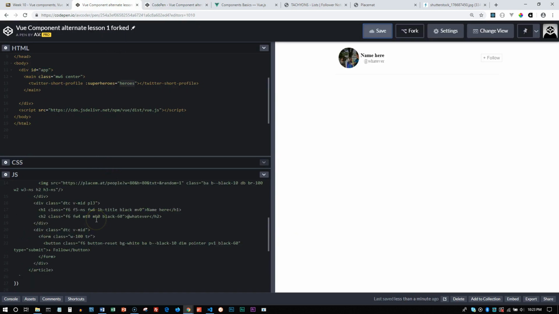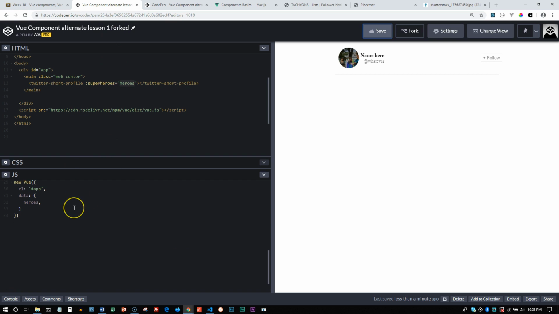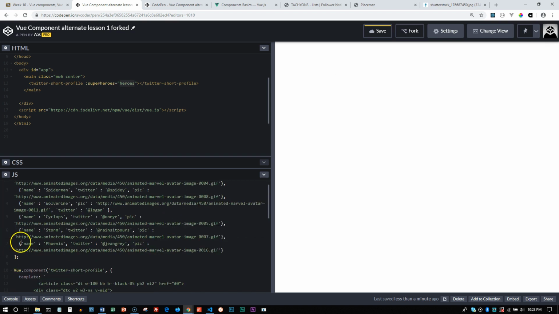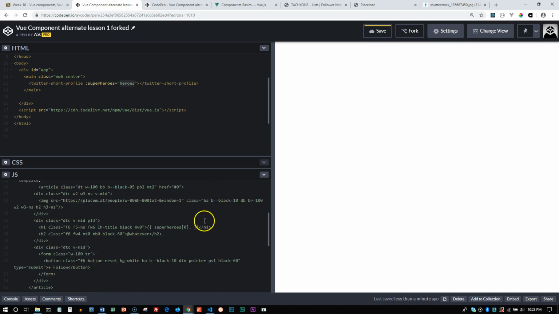So what we want to do is use it. So let's see if we can use it to replace this name here. So we know it's an array. So can we say something like this? Mustache templates, superheroes, maybe the first one, 0, dot, and then what did I say here? Like each object looks like this. So maybe if I say dot name, it'll give us the name. Will that work? Let's see. Nothing's happening. Why is that?